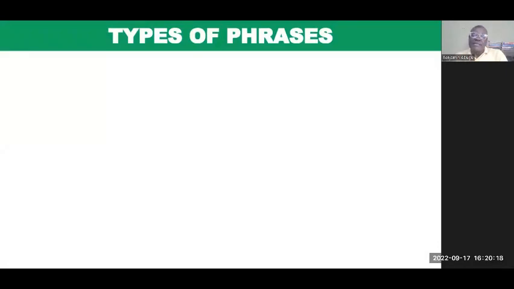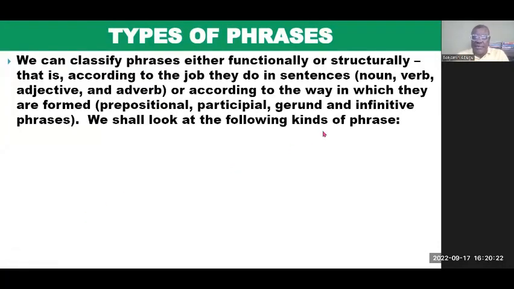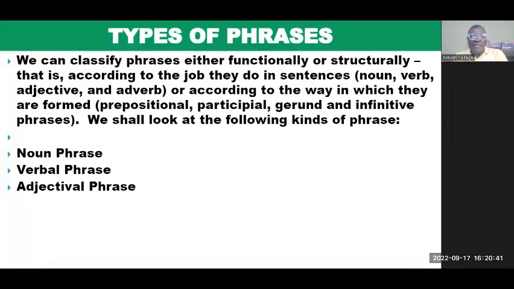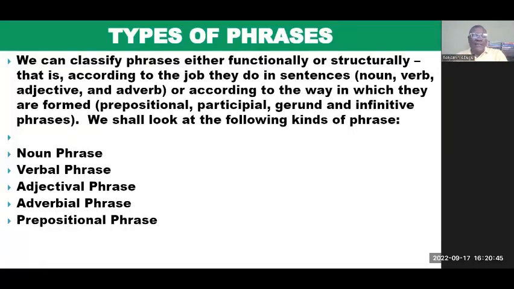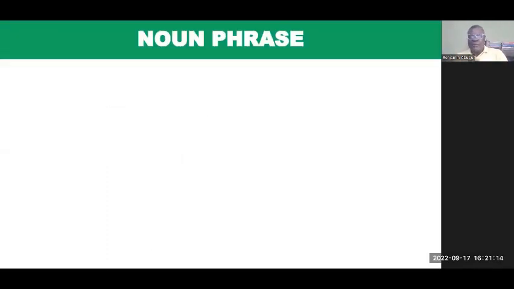Then let's look at types of phrases. We are not going to delve into it in detail, but I will just give you a quick rundown of the various types of phrases. Our focus is on the noun phrase, but it's important you also look at other types of phrases. So you have the noun phrase, you have the verbal phrase, you have the adjectival phrase, you have the adverbial phrase, then you have the prepositional phrase. Okay, these are the main types of phrases. Of course, there are other types of phrases that tend to be looked at more from the structural perspective. You have quite a number of them, and there are other video lessons on this channel that will explain other phrases that you might be interested in.